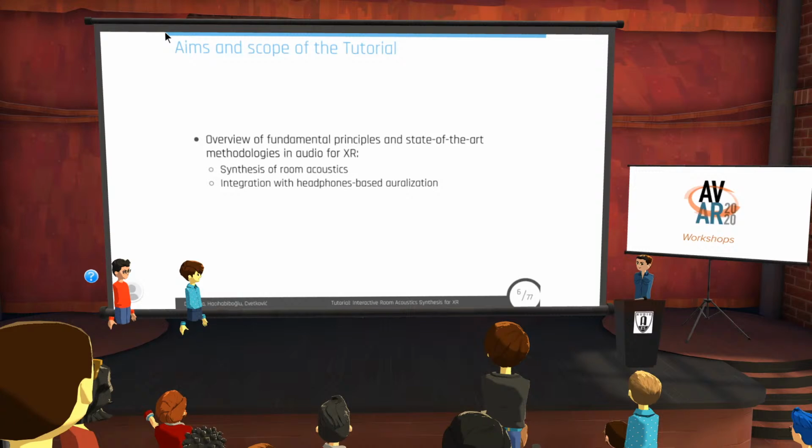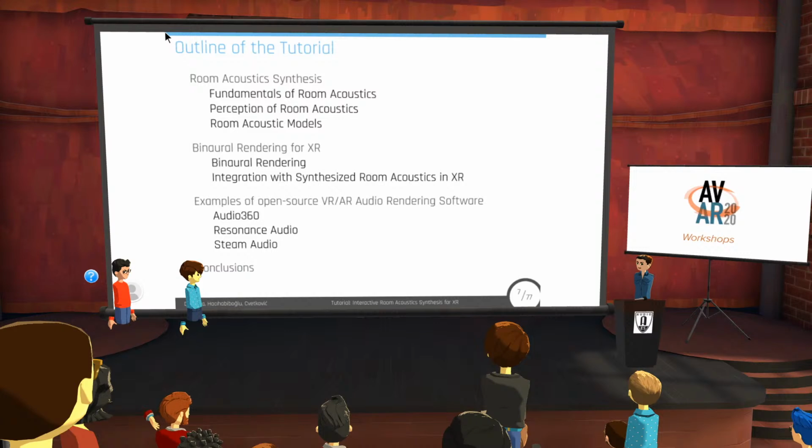High-quality room acoustic simulation is a conceptually solved problem. However, the main challenge in XR is that it needs to be done interactively in real time, using often extremely limited resources. In order to address this challenge, it is critical that we synthesize and render only those aspects which are perceptually relevant. And therefore, in this tutorial, we will present first fundamentals of room acoustics, followed by relevant psychoacoustics that governs room acoustics perception, and then how the two are combined to achieve computationally efficient room acoustics modeling.